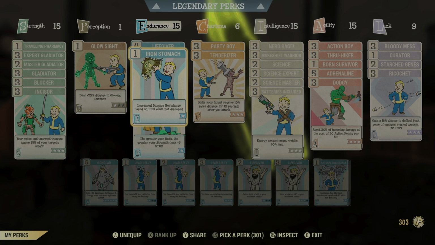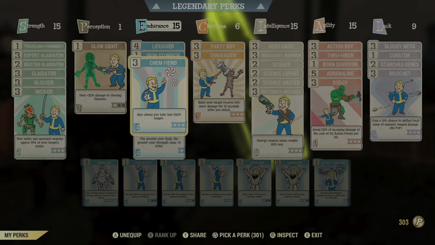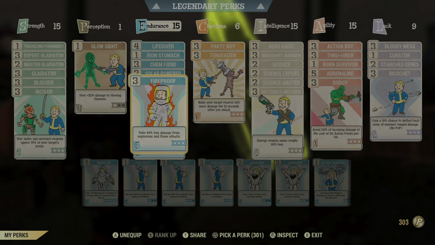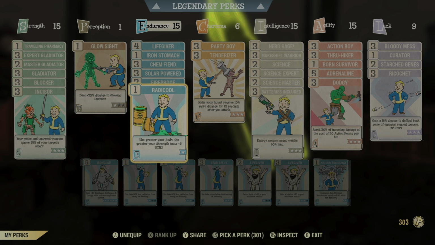We got life giver, 45% max health, helping us be more tanky. Our endurance is like 28 on the special. We got Iron Stomach for more damage resistance, definitely making us more tanky. Chem Fiend for the cycle buff, lasts for 5 minutes, the duration of the fight, so pop a couple. Solar Power, giving plus 3 to our strength, directly affecting our DPS.